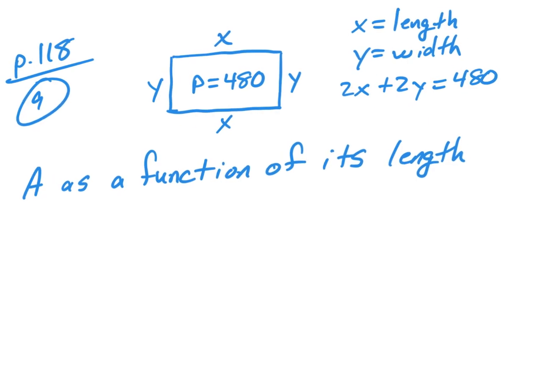But because we're putting it in terms of length, I have to rewrite this equation in terms of x. So I'm going to solve for y. I'm going to put y in terms of x. So if I asked you to solve this equation for y, what would I have to do first? What do you think, Riley? Okay, get it by itself. So what would be the first thing that I would move? Subtract 2x.